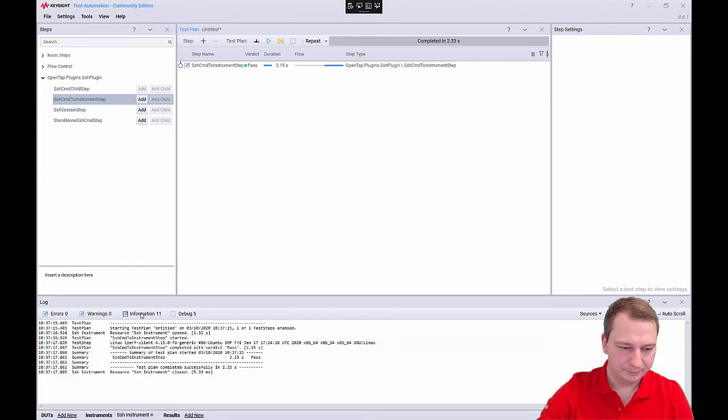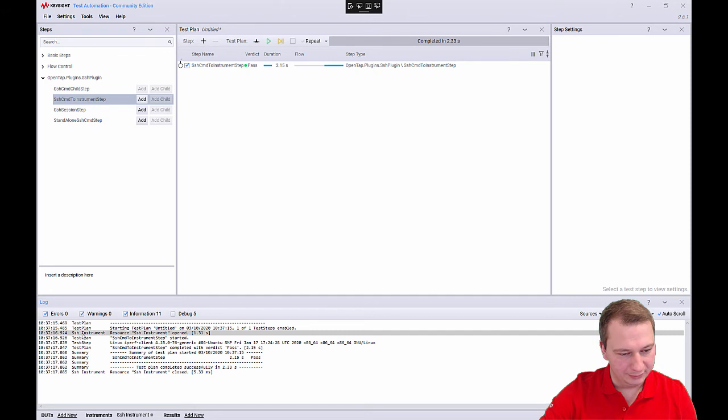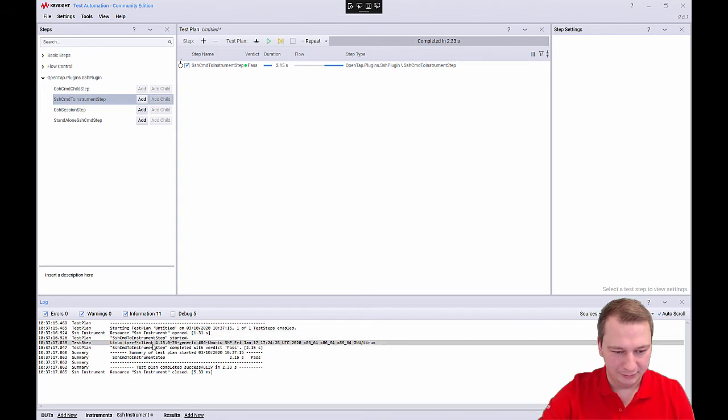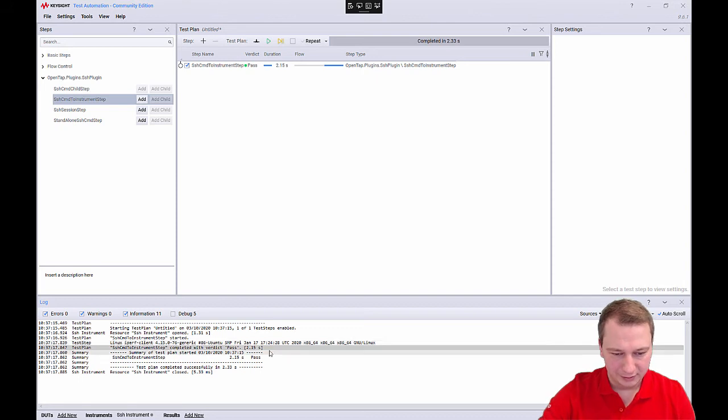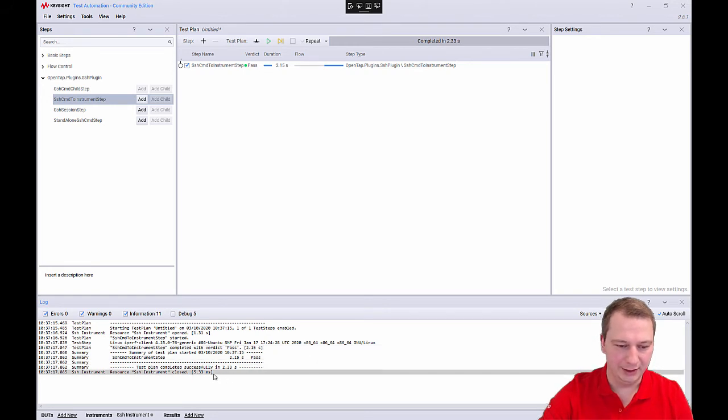Okay, so let's look at the log. We see that it starts with opening the instrument, so the SSH instrument that we have created. It runs the test plan, running the test step that we have created, gets the verdict from that, prints the summary of the executed test plan, and finally, in the end, closes the connection to the instrument.